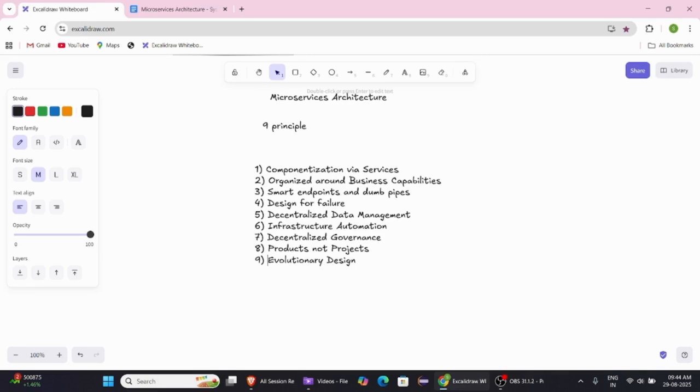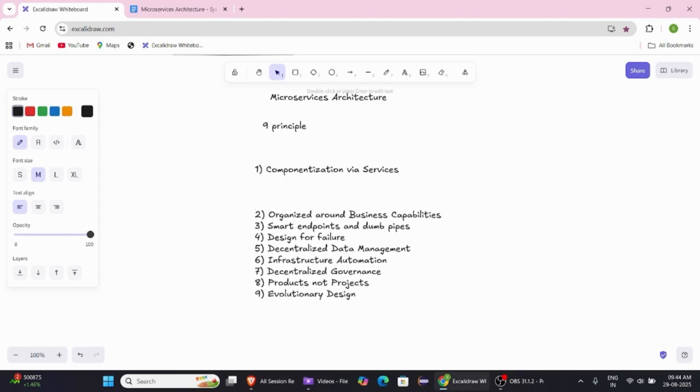It is not compulsory for your project to follow all the principles. If your project follows 2, 3, 4, or 5, then you can also say that your project is developed using microservices architecture. So now let's understand the first principle.